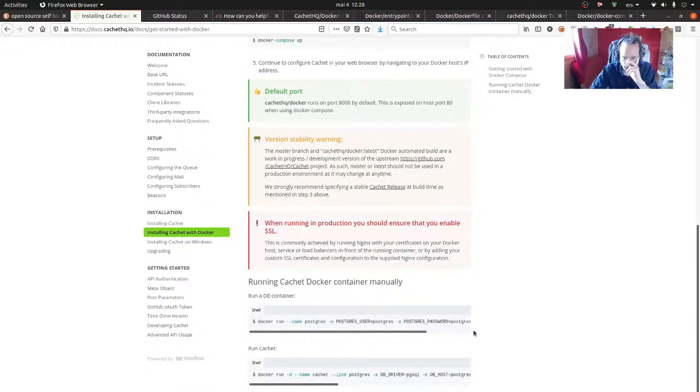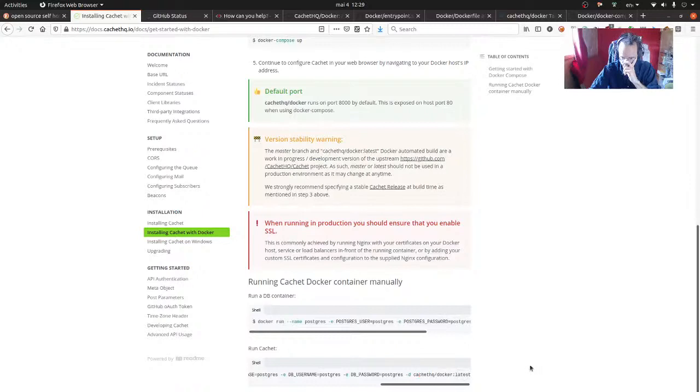Sometimes you want to not count on the images provided by a third party, but instead build the images yourself. In that case, I know nothing about Cachet and very little about PHP, so this might not be a great idea.